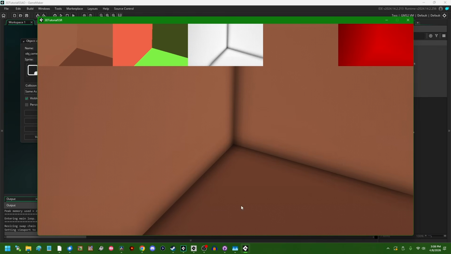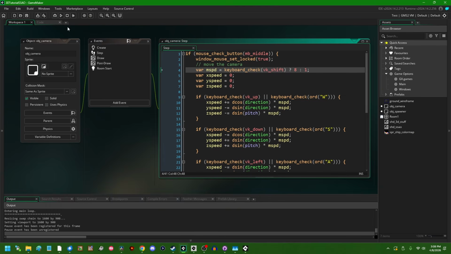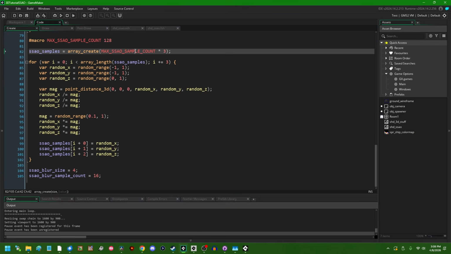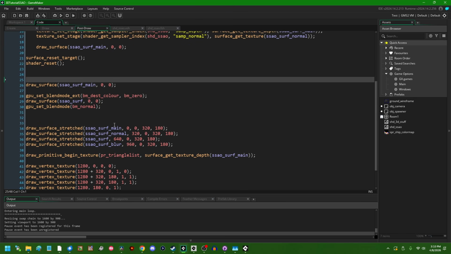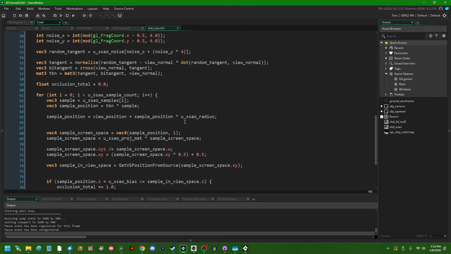Anyway, so what we're going to start with after we decrease the camera movement speed is going to be to look at this screen space ambient occlusion effect in a corner like this one. And we're going to notice that it looks a little bit grainy. And that is because when we're doing our SSAO effect, we are taking a finite number of samples. We're sampling a random number of points around each fragment, and we're checking to see if it's behind a wall or not. So because we are taking a finite number of samples, we're not going to perfectly be able to figure out exactly how much ambient occlusion there should be on each fragment.